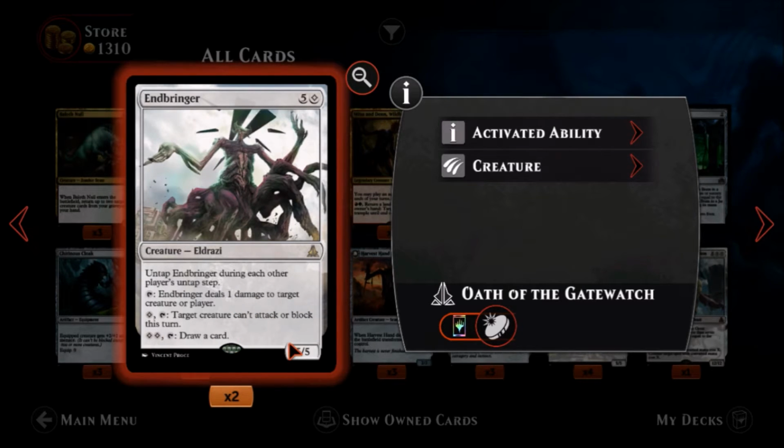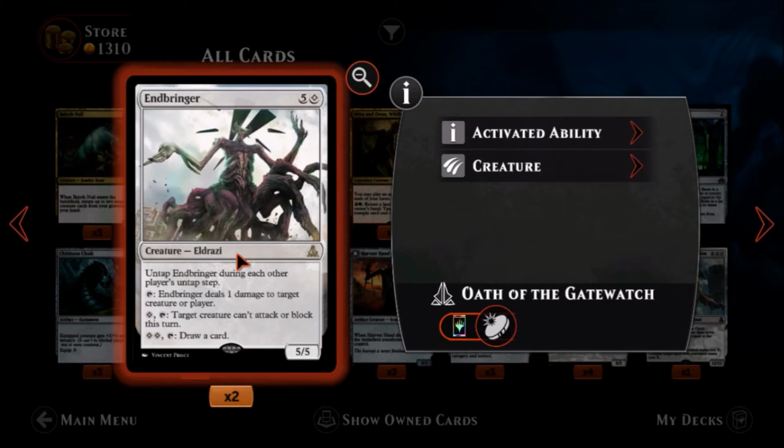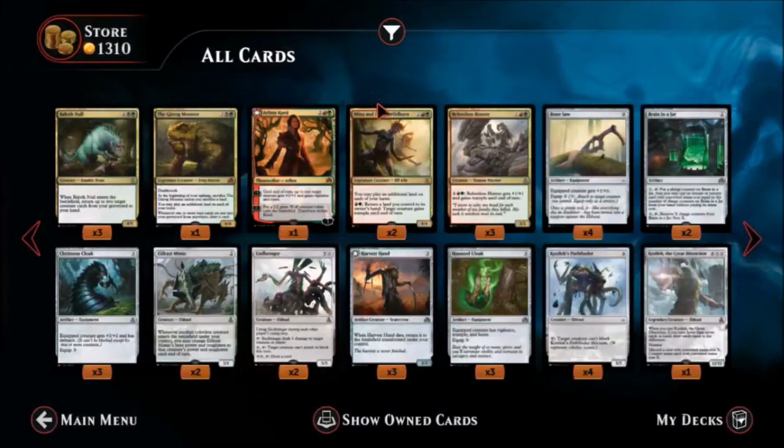So you'll be able to attack with him, and then he'll untap during the untap step, and then you've got some shenanigans you can do. You can deal damage, you can draw a card, and make something not attack. So very versatile card. It does cost 6 mana, so it's pretty mana intensive like most Eldrazi are, but it's colorless, so it shouldn't be too hard to play. So really neat. I like this guy. I think we'll see him being used because he's very versatile.